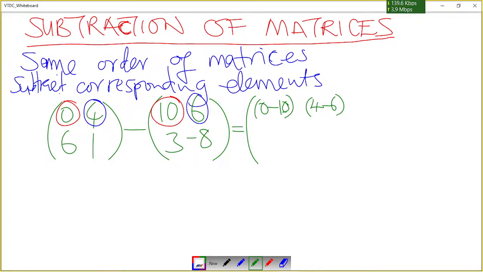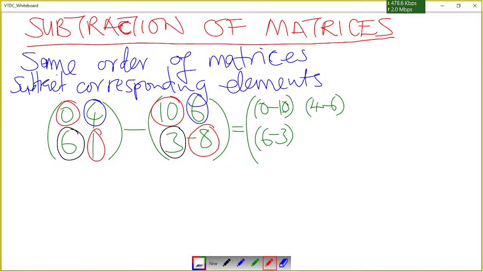Again we identify elements that are corresponding. Which element is corresponding with 6? We know that is 3. So we open bracket, then we say 6 minus 3, then close bracket. Again, we identify the element that is corresponding with 1, which is -8. Remember, don't just say 8, this is -8.